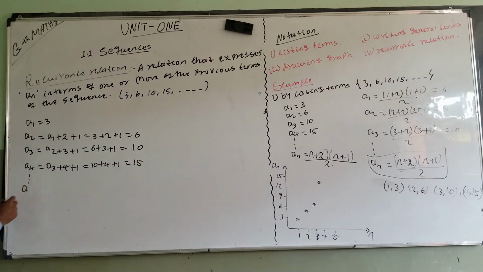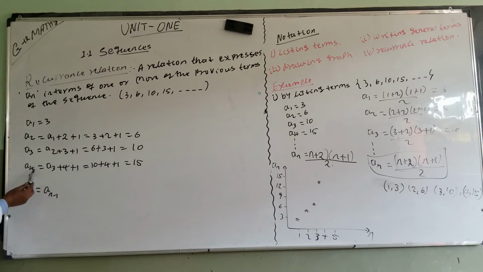Therefore, according to these patterns, a n is equal to a n minus 1, the previous term. When we consider this sequence, a2 is equal to a1 plus 2 plus 1. When we find a3, a2 plus 3 plus 1, this remains n. When we consider a2, a1 plus 2 means this n. When we consider a4, a3 plus 4 means the number n. Therefore, a n is equal to a n minus 1.